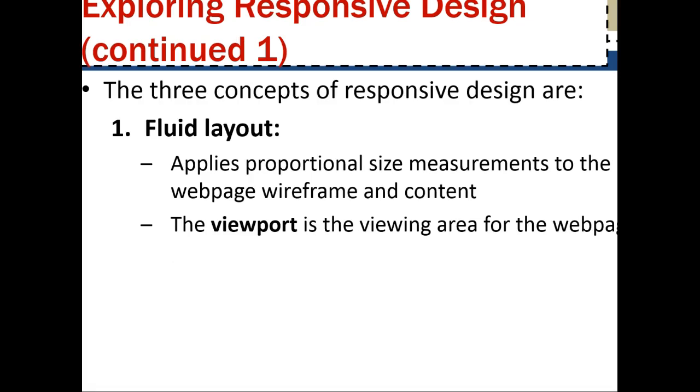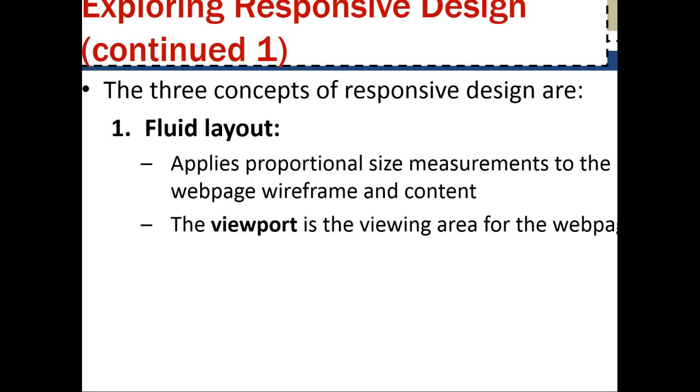There are 3 important concepts that responsive design is focusing on. One is the fluid layout. Fluid layout applies proportional size measurement to the web page, wireframe, and content so that the content stretches, maybe shrinks, and grows as the size of the viewport changes. So you might ask, what's the viewport?